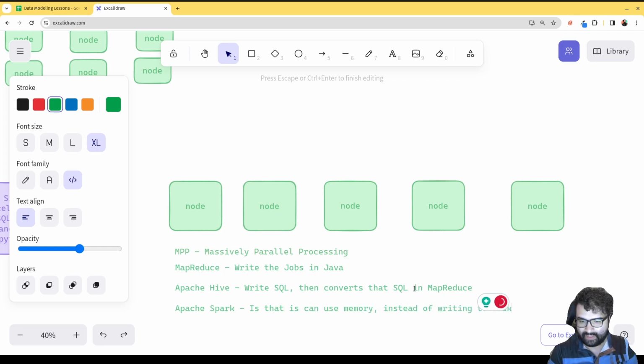What does that mean? Let's say I have 10 steps to a job. Instead of updating the storage between each step, which is where MapReduce was taking a long time, Apache Spark could just hold the results in memory, do the next step, and not write to disk till the end. So you wait till you get the final result after all the steps. In that case, you could really speed up the processing, and process that data a lot more intelligently, making much better use of in-memory storage between tasks.